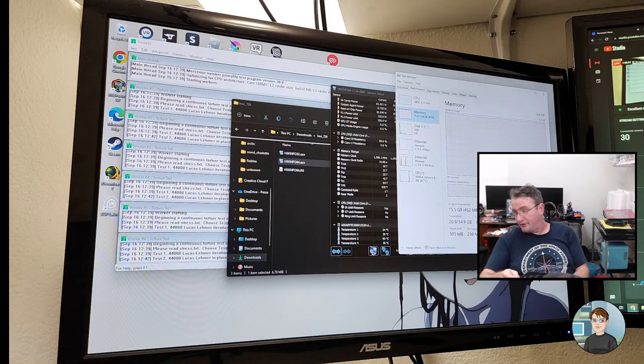Oh yeah, the graphics card came with some Zotac Gaming stickers and product registration info. That's cool.